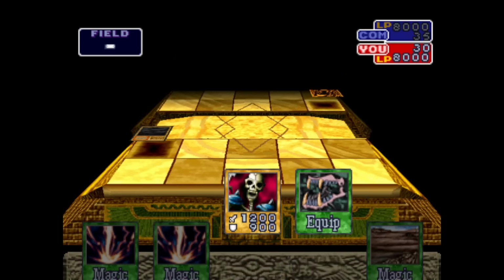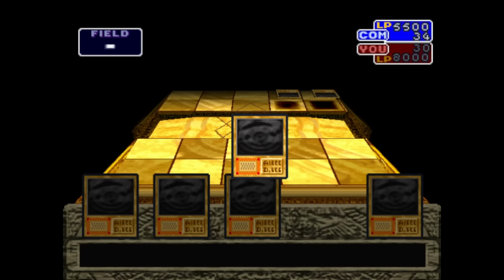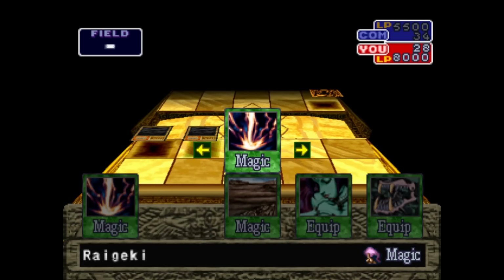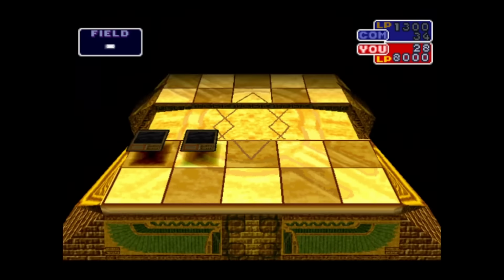Now we have drawn into a double Raigeki. That's like a double anywho right to the central lobe right here. I don't think I'll genuinely have enough time for a full card trivia, so I'll drop some cereal box knowledge. Violet Crystal, the equip card we use for zombies, is actually compatible with a number of fiend monsters. The purple coloration is a color of mourning, which is likely why it works on zombies and some dark fiends.